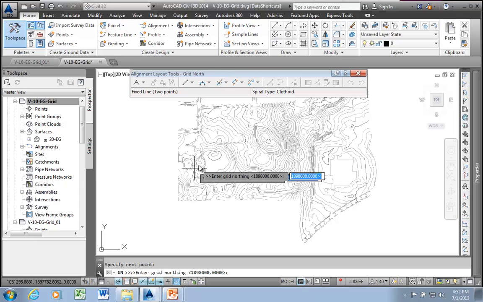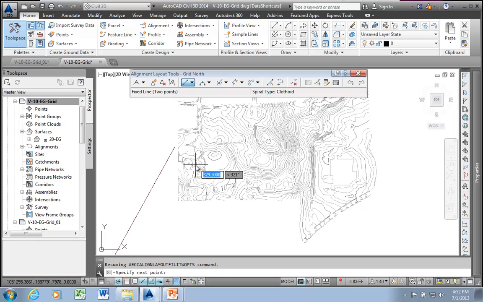And I do not want to pick another second location using that method. I've got a faster way to do that, so I'm going to escape out of the command.